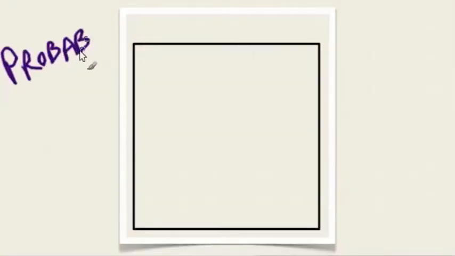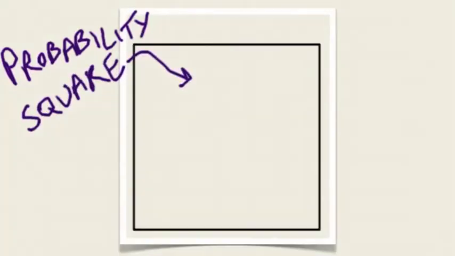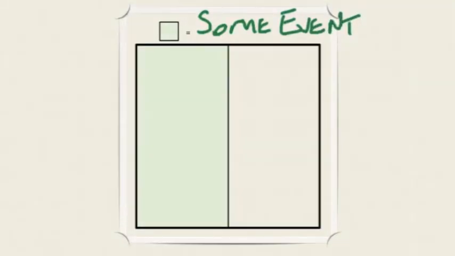They give us a way of talking about situations where the probability of one thing might be dependent on the probability of another. We're going to explore this visually using something called a probability square. That's just an empty square, I hear you say. And yes, you're right, it is just an empty square, but it's going to visually represent for us the entire universe of things that could possibly happen. The probability of some event occurring is going to be represented by the proportion of the probability square that it takes up. So this event, doesn't matter what it is, takes up half a probability square. That means the probability of it occurring is 1/2.